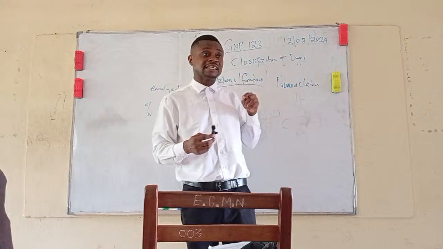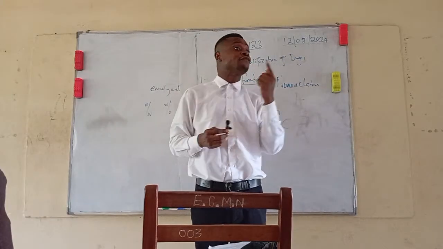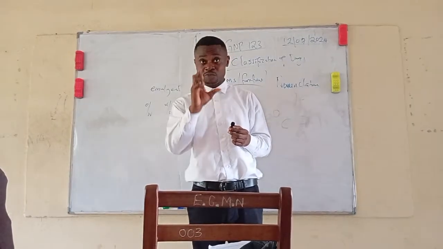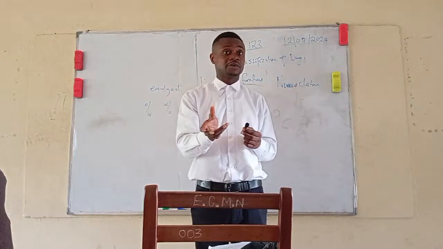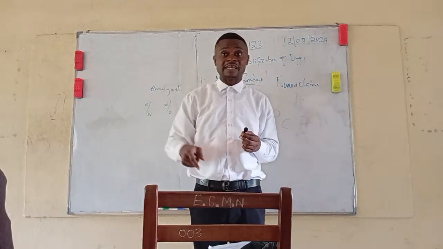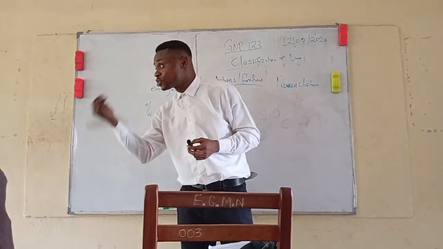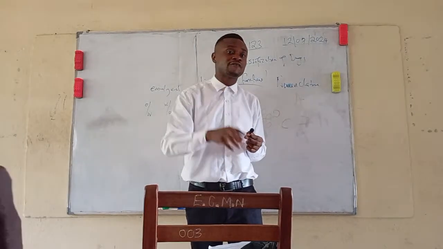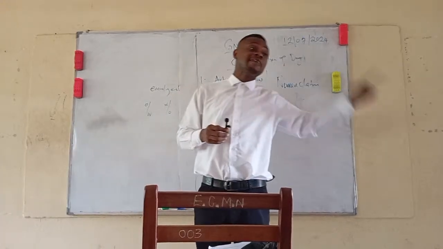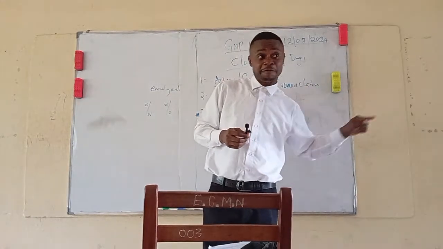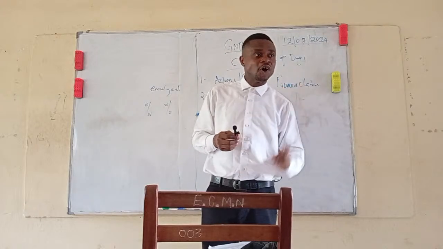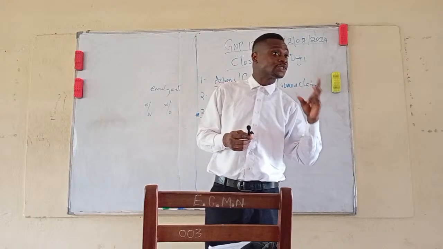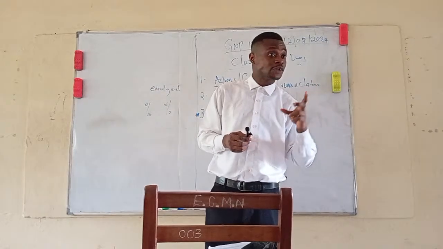Now, if these drugs are extracted, initially they may not know the formula, but they may do what is called structural elucidation to be able to determine the structure of that molecule. So at the end, everything still boils down to this molecule, this drug, having their structural formula and their molecular formula. Because they have the formula, from that formula they now give it a name, which is called the chemical name. So the chemical name shows the structural formula of the drug.